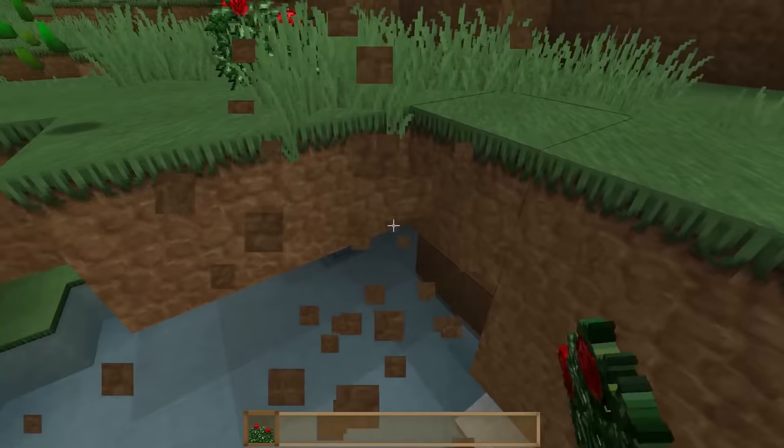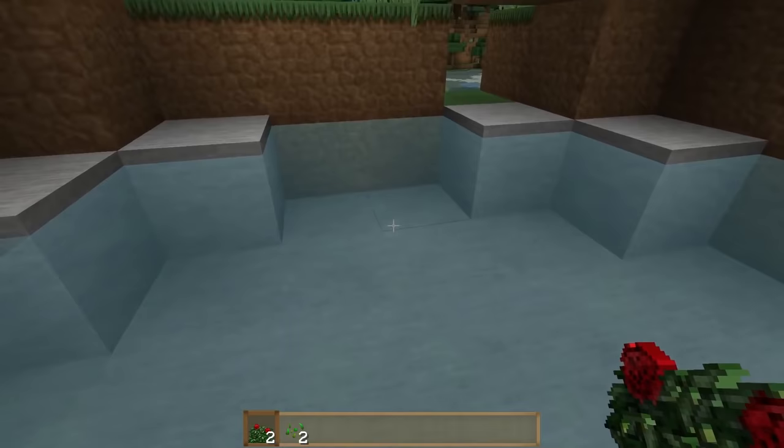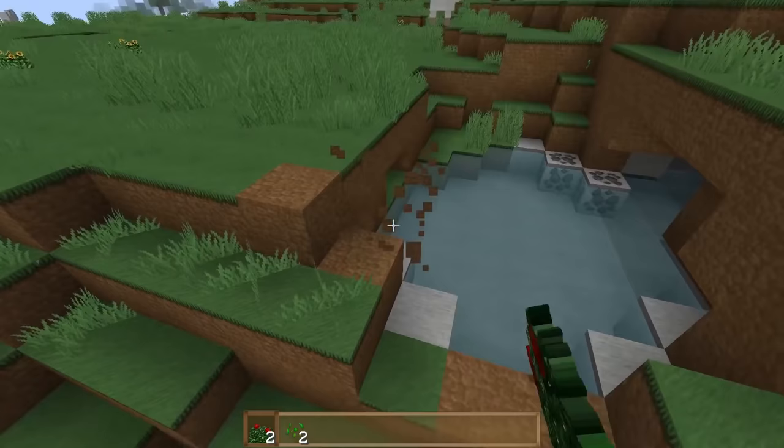I have a poppy to help me dig this out. Very realistic here, digging out dirt with a flower. Yep, just the way it works in real life. I'm just gonna pop down here. So, yeah, I think I'm gonna channel the water into that lake there, but I think the waterfall should be, can you go away? The waterfall should be about here.